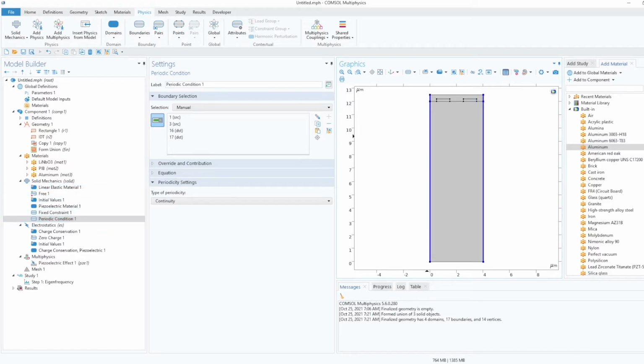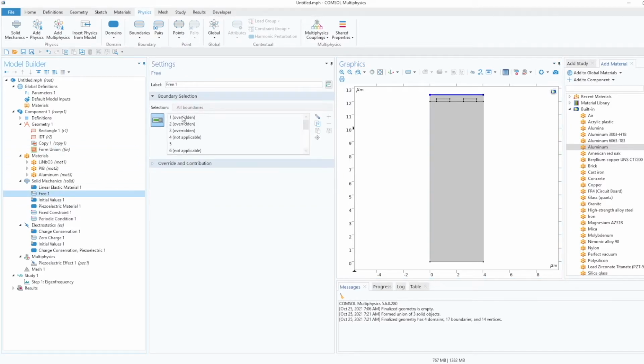Next is electrostatics. If you see on the physics, one arrow is coming. It is showing overridden. So what is overridden? Basically, in free, all the things are defined earlier, but wherever we have redefined, those got overridden.